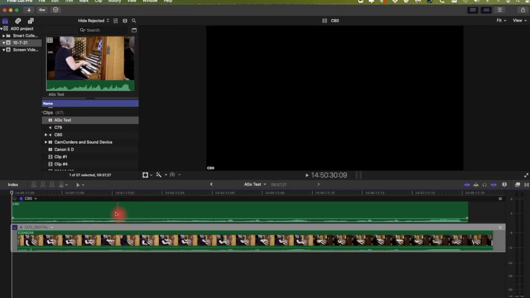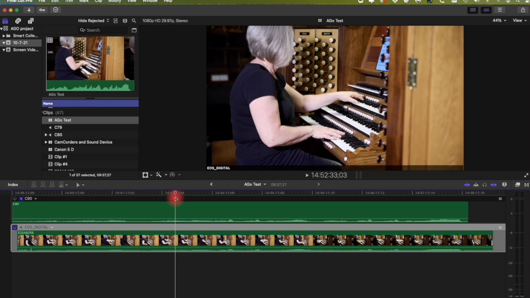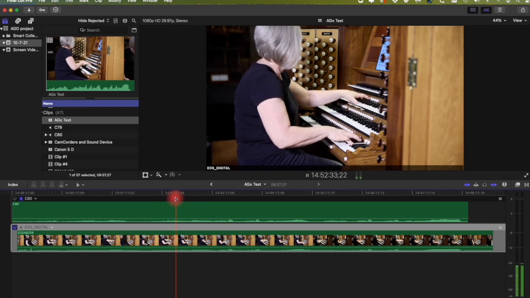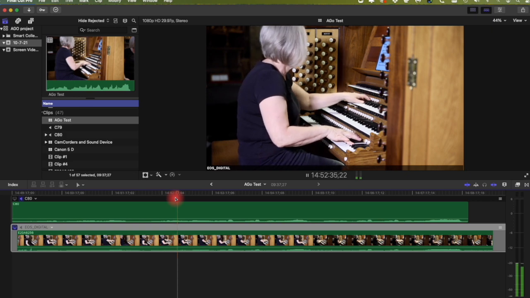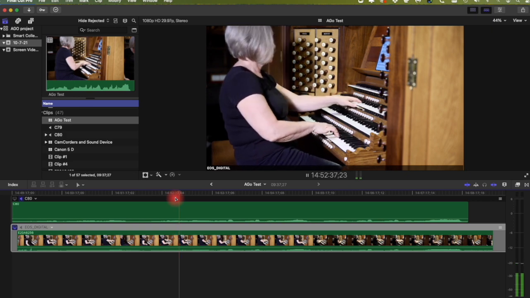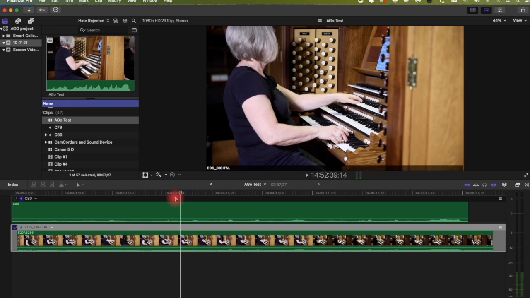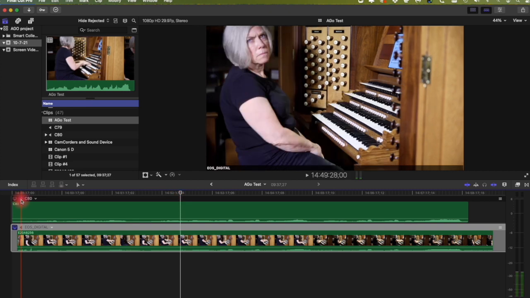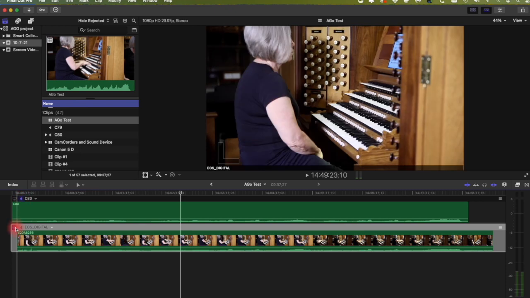Now this is inside the envelope with two lanes, so we'll just make sure this is in sync with one another. Yes, it is in sync with one another. This is how I would select that this is the audio file, and this is how I would select that this is the monitor angle.